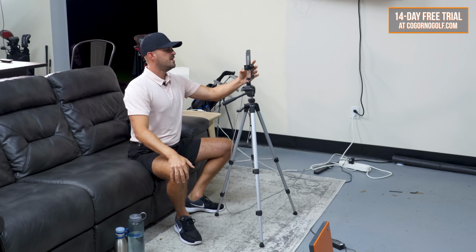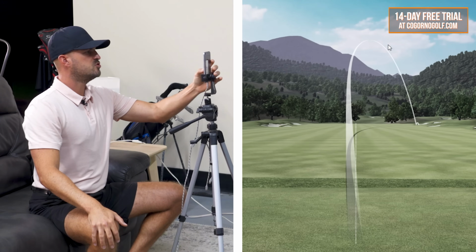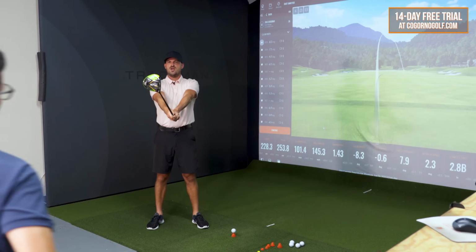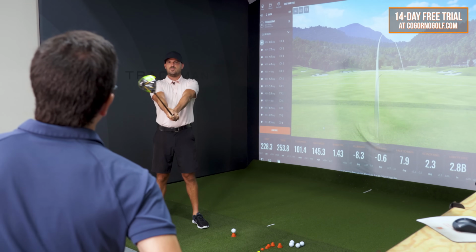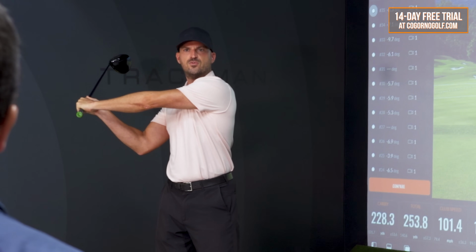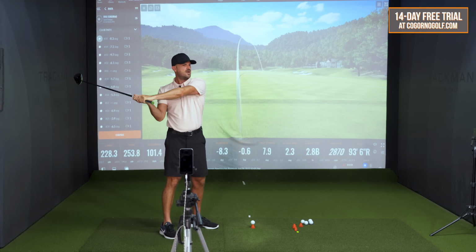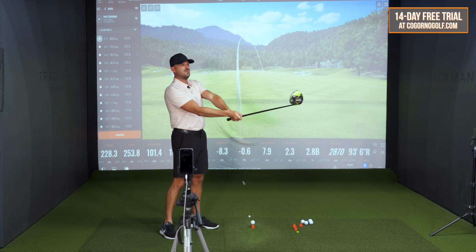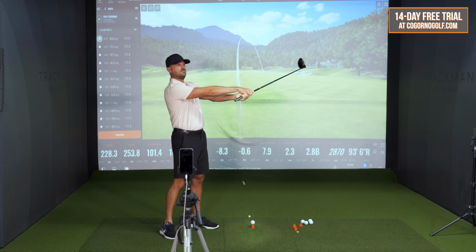So the main issue we have is that ball curving too far to the right. When you miss, yeah. And so what I want to be able to do is swing back level to the ground, and I'm just going to feel like on the way down and through, and I'll guide you through how to do this, I'm going to swing underneath the plane that I went back on, and I'm going to allow the toe to pass the heel.